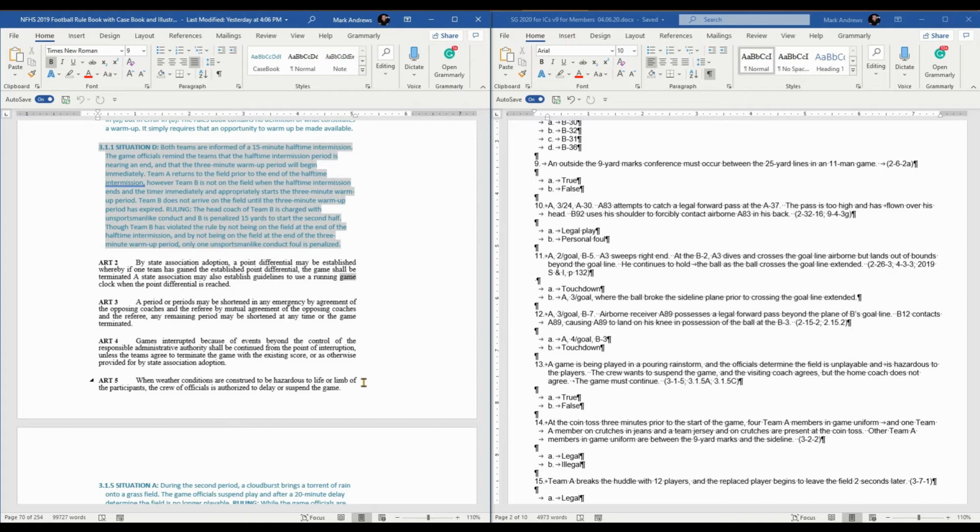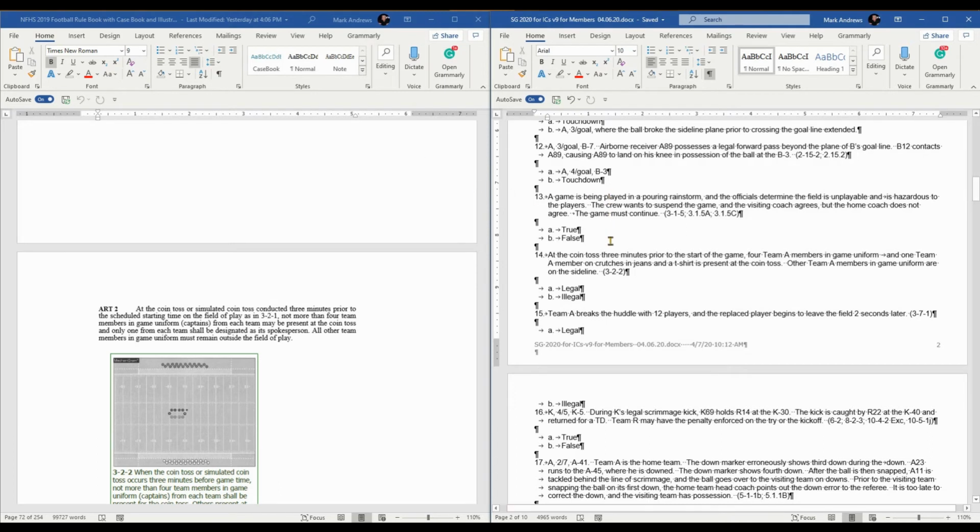So that's pretty straightforward, right? In this particular case, they're talking about a rainstorm that's so hard that the field is unplayable. We have other guidelines for thunder and lightning that we will go over, but anytime that you feel that we have a hazardous condition, we want to err on the side of caution and suspend or delay the game. All right, so the answer to number 13 is B, false.